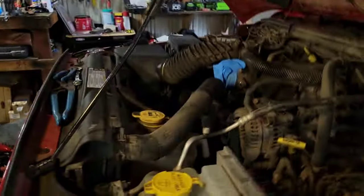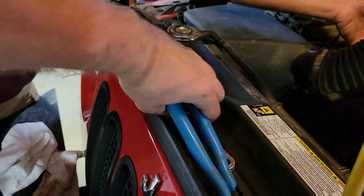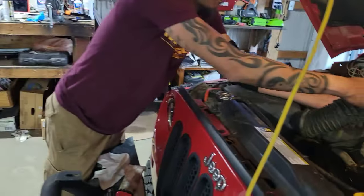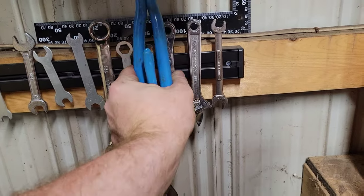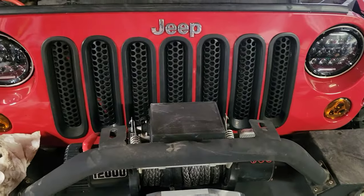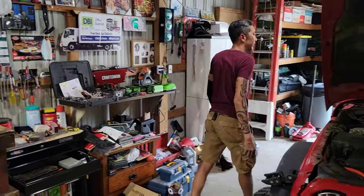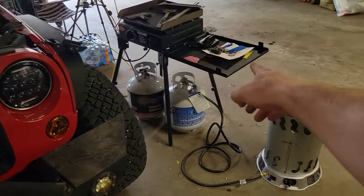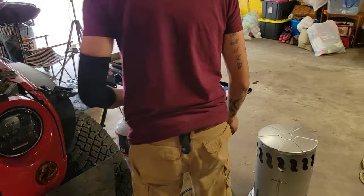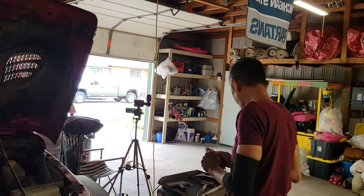Exactly. Yeah, it looks pretty clean. Now to put the tools away, because I know where the tools are. I need the key so I can put it in neutral. That'd be a good idea, if I can find it. Oh, it's right there. I always forget where I put my keys. This is why I have this, so I don't lose it.